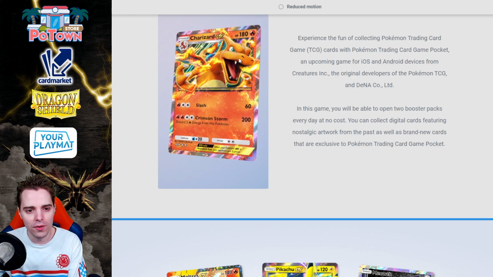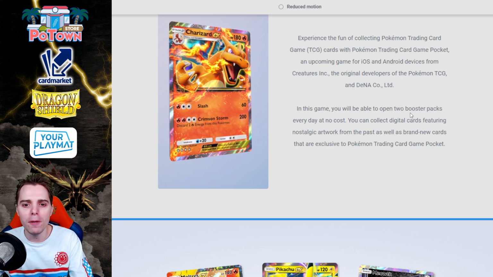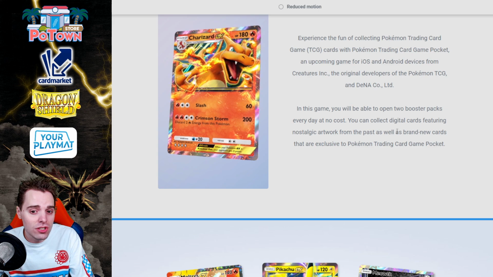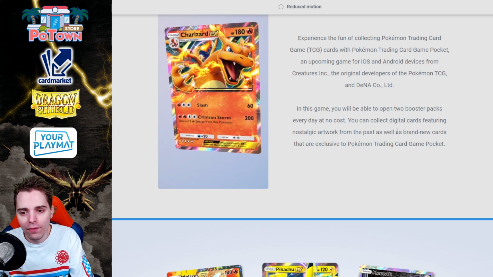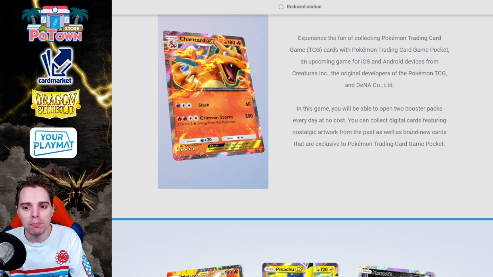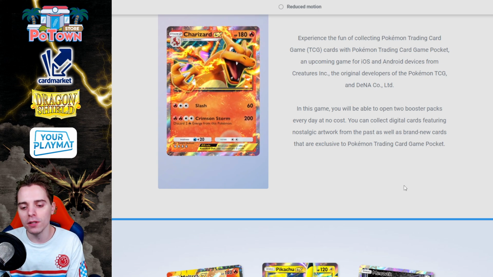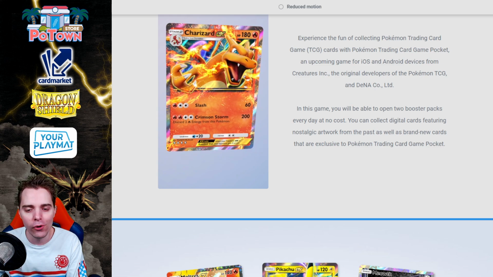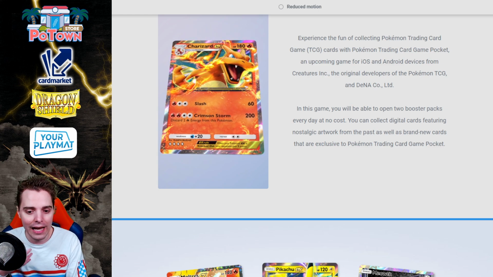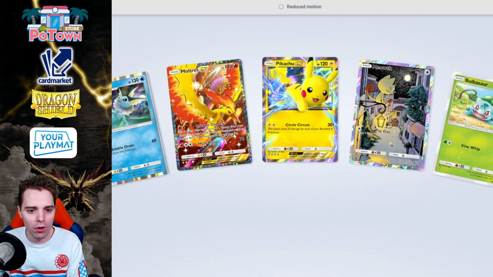So look at that, this Charizard, the 3D artwork looks super nice. In this game you'll be able to open 2 booster packs every day at no cost. So that means you can just open packs every single day without paying anything. You can collect digital cards featuring nostalgic artwork from the past, as well as brand new cards that are exclusive to the Pokemon Trading Card Game Pocket. This mechanic actually reminds me a little bit of the Pokemon Trading Card Game on the Game Boy Color, where you're able to collect cards that don't physically exist, which is super cool.